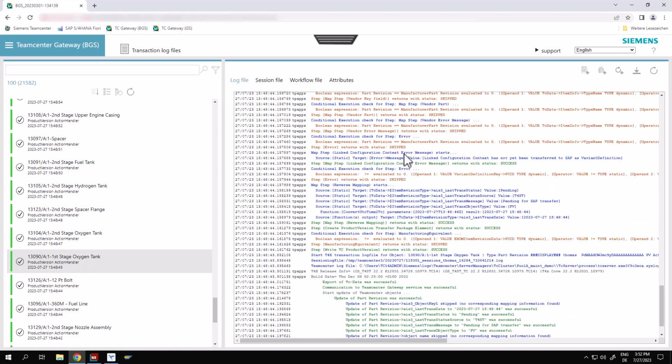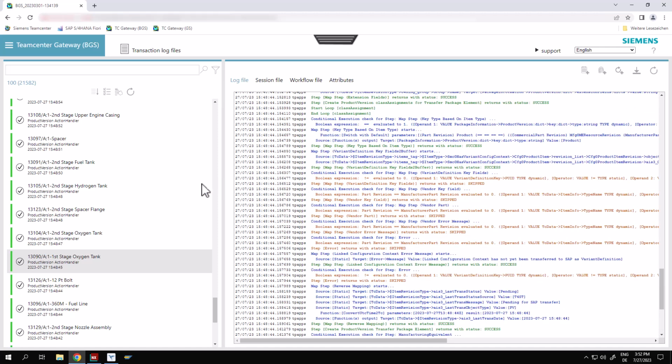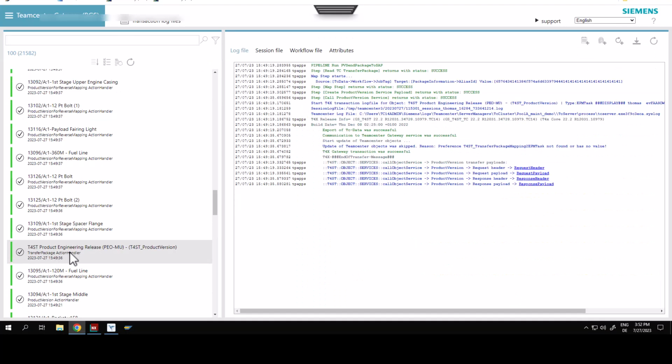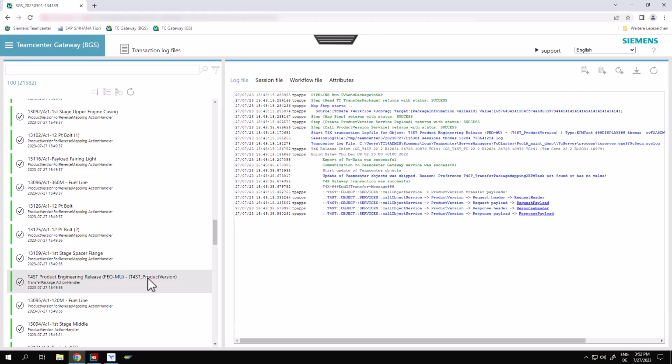You see all mapping steps which are defined in the pipeline designer, so that you see the complete logic of the individual mapping. For every object type like product version, document version or structure version, there is one communication step to SAP. For example, here for the product version, you see the transfer package action handler for the T4ST product version. Here, T4ST composes all data in the format of the metadomain model. With one HTTP call, with one REST call, it calls the corresponding SAP component, PLM system integration.